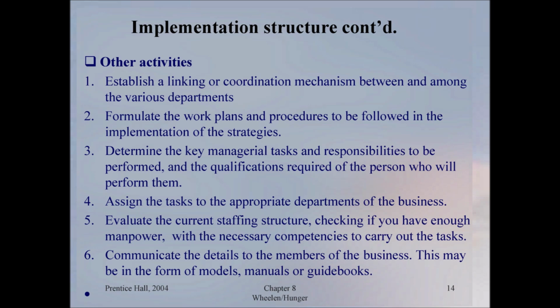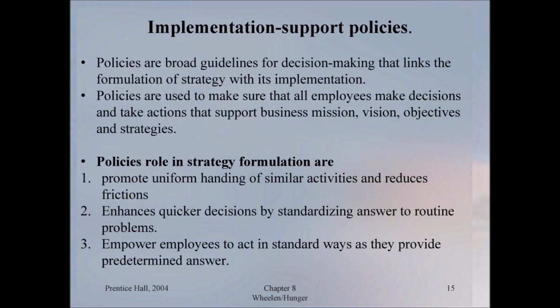Okay. And then also, as you are implementing, you also need support, okay? And the support comes in the way of policies and procedures. So policies are broad guidelines for decision making that link the formulation of strategy with its implementation, okay? Policies are used to make sure that all employees make decisions and take action that support the business's mission, visions, objectives, and strategy. So in effect, you need policies and procedures to act as guidelines as to what needs to be done at what time.